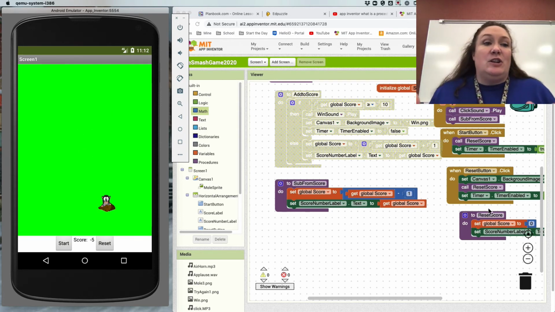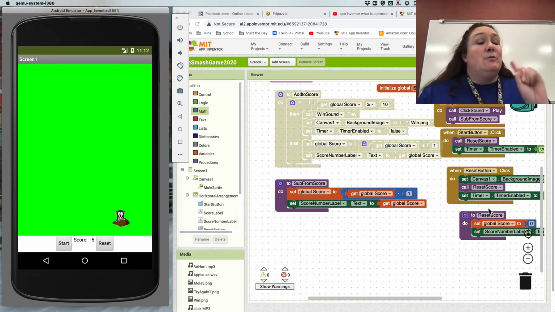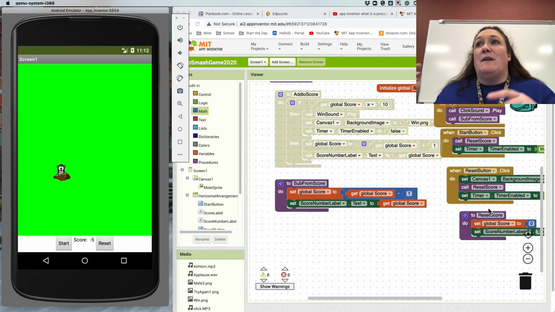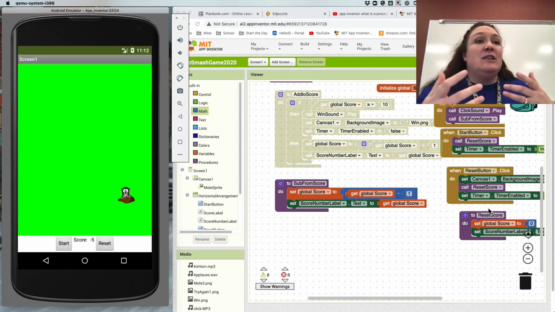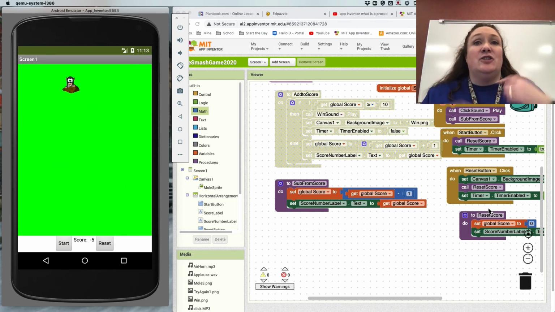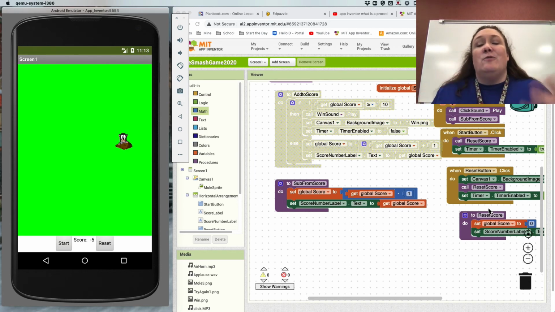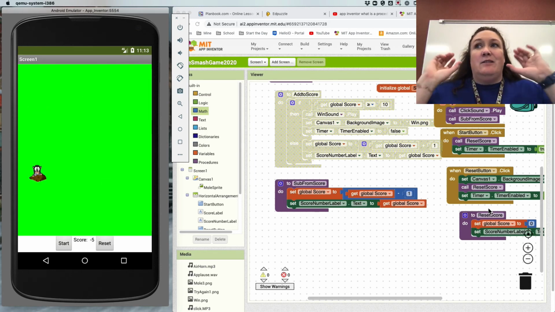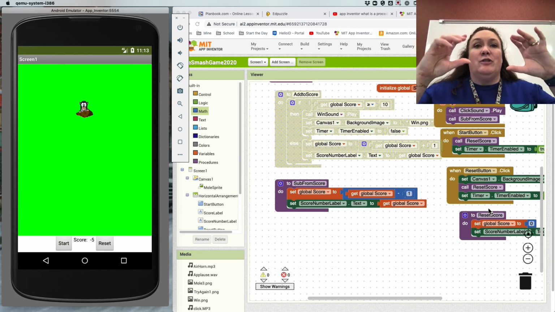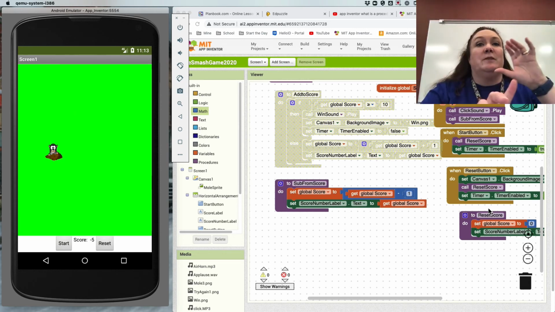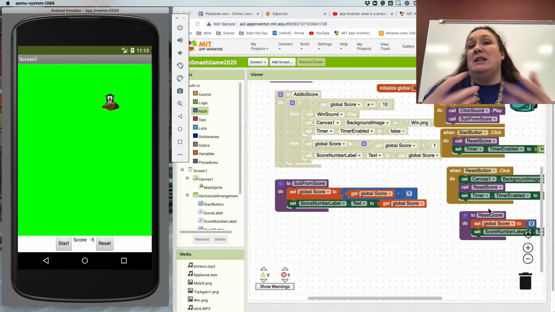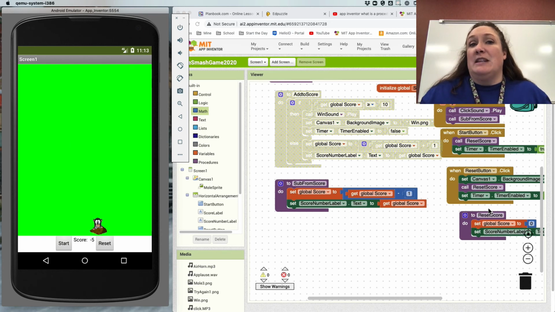The 2 things you have to know about procedures. 1, procedures are only good for something you're going to use in multiple places. So if I'm going to have 8 other sprites on here, and every time they get touched, I want to subtract the score, I don't want to type the whole subtract score thing over and over and over again. Instead, I'll just make one procedure and then say call subtract score, call subtract score, call subtract score. So the first thing is your procedures have to be used more than once to make them useful.